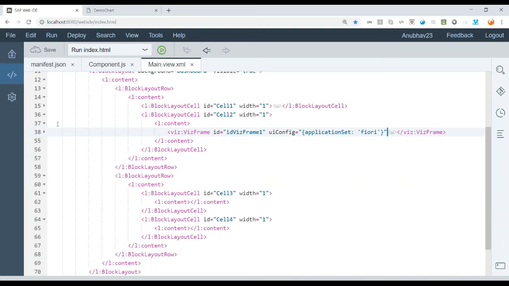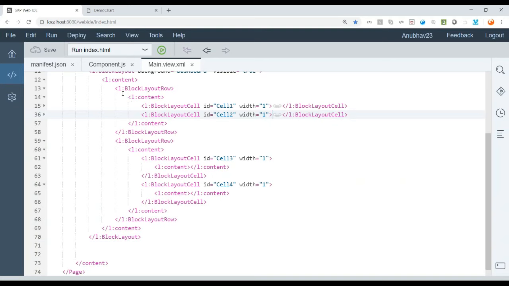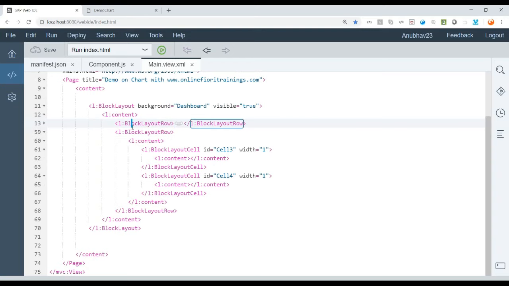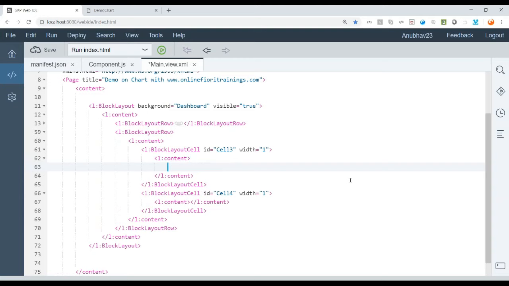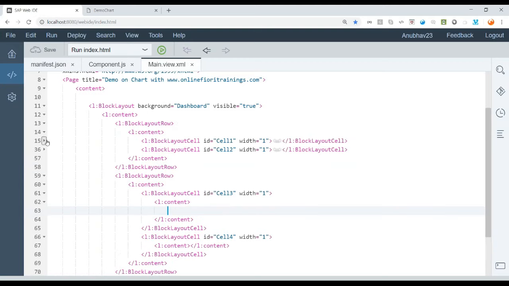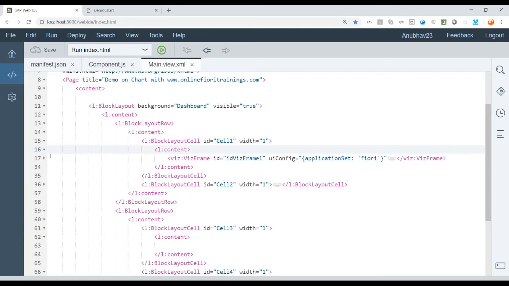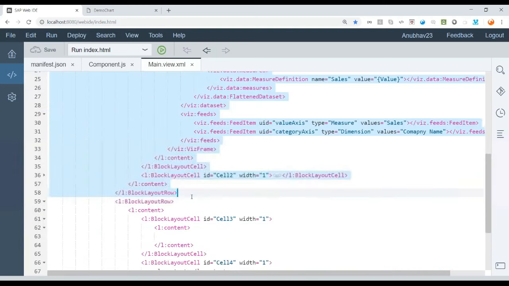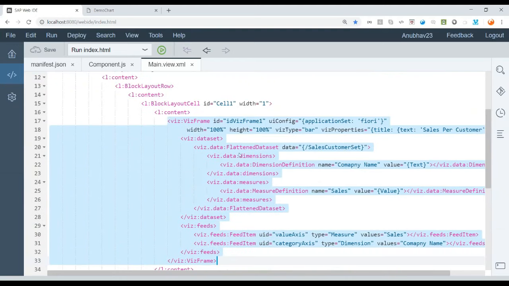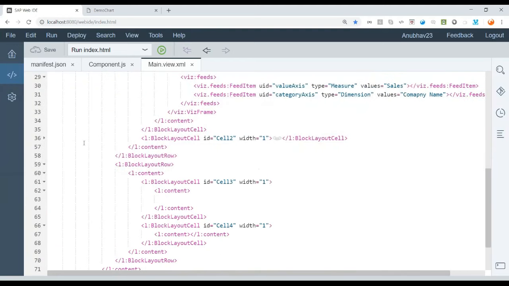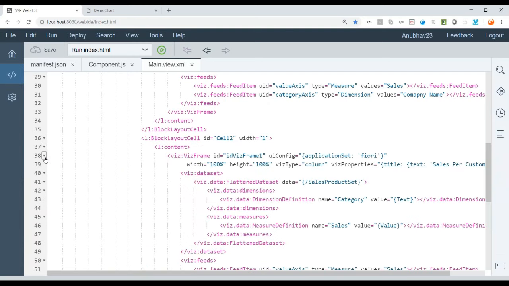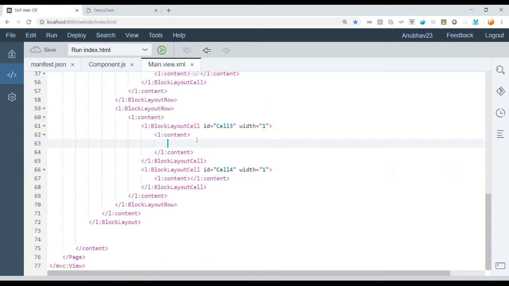Superb. That's our second entity set binding, guys, with the product based sales. Superb. Let's minimize. So now the first block row is complete. Let's minimize this up. It makes your complexity pretty easy. Now coming down to the next one, here we will be adding a pie chart. So I want to bring another V-frame, which is similar to this one. So let's bring this V-frame as it is. Of course, keep changing the frame IDs, otherwise it will have an ID conflict and you will get into errors. So the second V-frame was that, and now it's time to get the third V-frame.